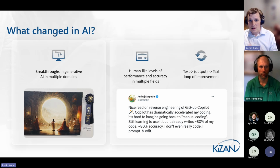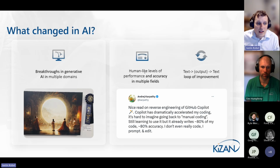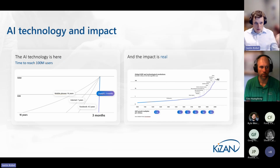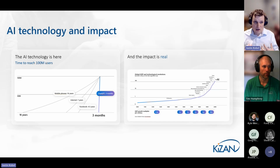That affects not only the early adopters of generative AI, the traditional developers or IT folks who might have been using ChatGPT or even earlier models, but it has really changed the way the world has started working over the past few years. Take Facebook, which I remember was revolutionary when it first came out years ago. We knew Facebook was going to change the world, and it kind of did. Facebook took 4.5 years to get to 100 million active users. ChatGPT took less than 3 months, and that number keeps on climbing.